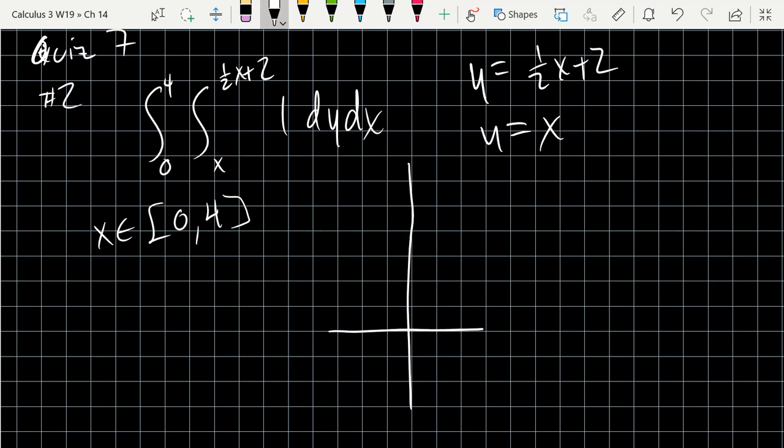Now when I draw my graph, the only thing I'm sure of at this point is my x coordinate is going to be between 0 and 4. So I don't really know where my y is going to be. We're about to figure out exactly where y is going to be. So y equals x is our low.